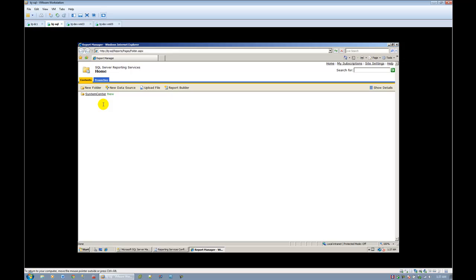But other than that, it looks pretty good. It looked like the report servers picked up the system center stuff, which is pretty cool. So a lot of exciting stuff.